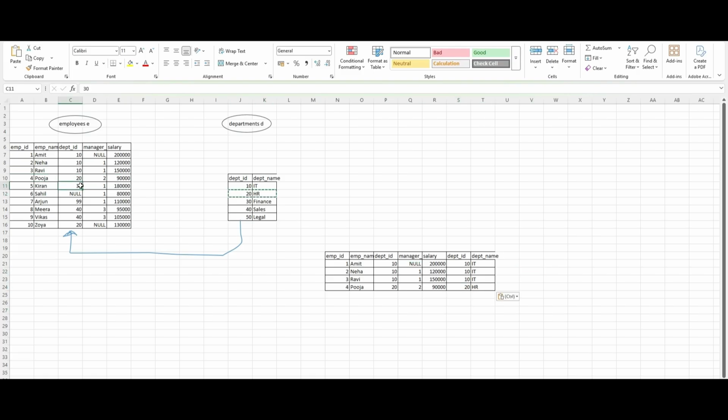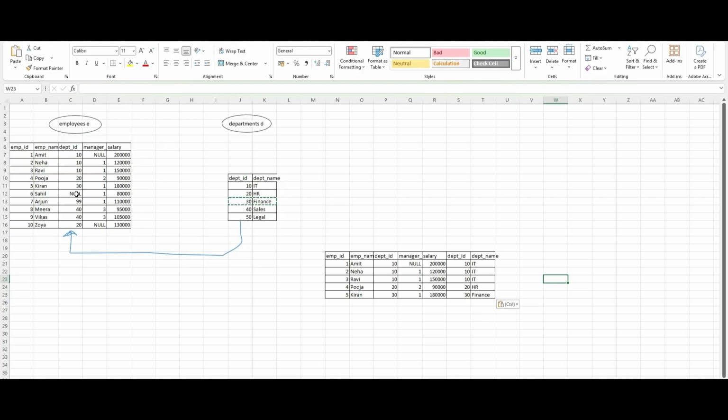Now you see next is 30. So obviously 20 is not matching 30, so nothing will come. Now next move to the 30. So 30 is, you start searching 10, 20, 30, 30 here it is matching, right? So this row will come. It will always start matching from top only.